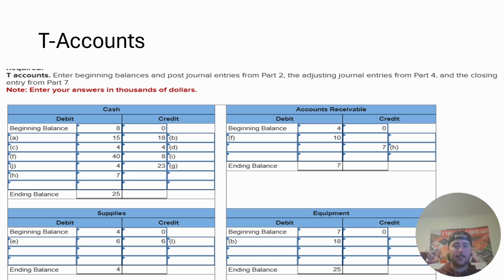After you get it all posted, you compute the ending balances, netting debits and credits, and those balances will form the unadjusted trial balance. This is just the beginning part, because then you go back and you adjust your T accounts. This is the adjusted picture from the homework. This is what I had. So you can see here, cash, accounts receivable, supplies, equipment. Let's go to one that was easy to remember from our thing. I can't backtrack in this video.